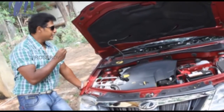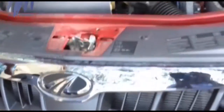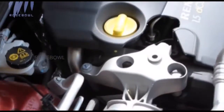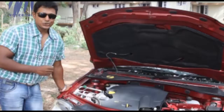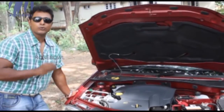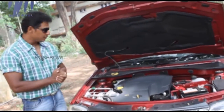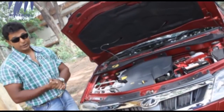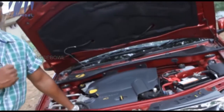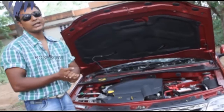Moving to the engine and gearbox, the Mahindra Verito is available in both petrol and diesel. The variant shown here is the D6 diesel, which features a common rail diesel engine displacing 1461cc, producing a maximum power of 65 bhp at 4000 rpm and a maximum torque of 160 Nm at 2000 rpm. The petrol variant displaces 1390cc and produces a maximum power of 75 bhp at 5500 rpm and a maximum torque of 110 Nm at 3000 rpm. Both engines are mated with a five-speed gearbox. The body of the Verito is very stiff, maximizing crash survivability. Notably, the engine is actually a Renault engine carried over from before.